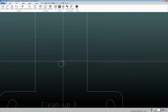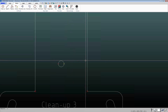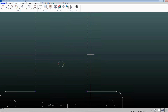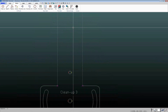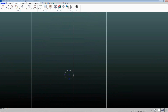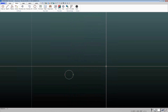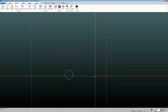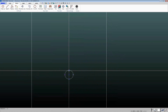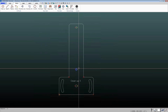If I click on one of these circles, right here we've actually got a circle on top of a circle. Normally when you click on an entity in IGEMS, it'll show up as a dotted line like this. If you click on an entity and it shows up solid like this, then that means there are multiples on top of each other. So again, if I click on this, it's dotted. That shows that that's just one single entity. Click on this, it's solid. So there's at least two circles right on top of each other there, and who knows, maybe more.